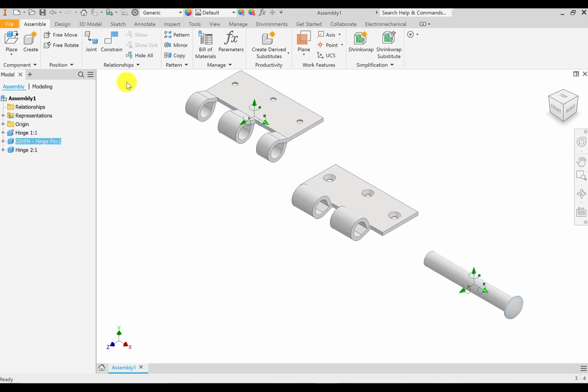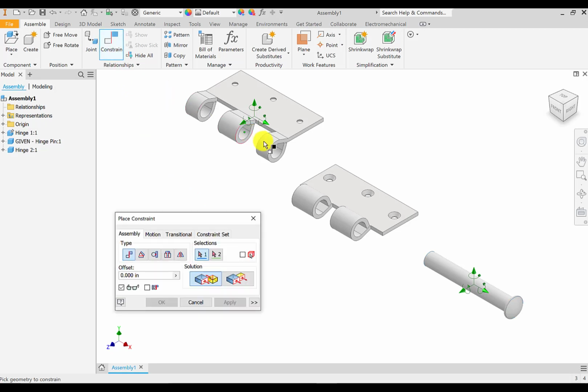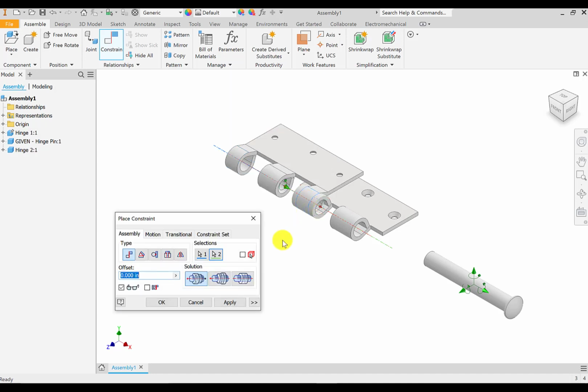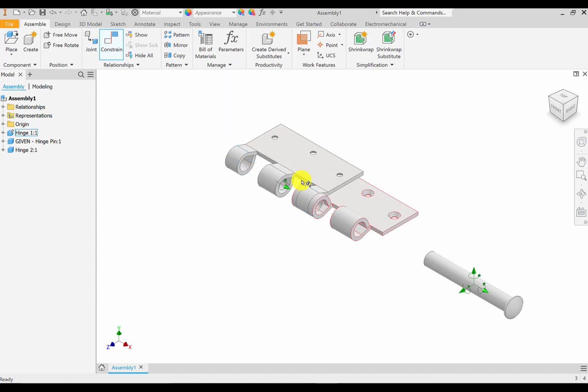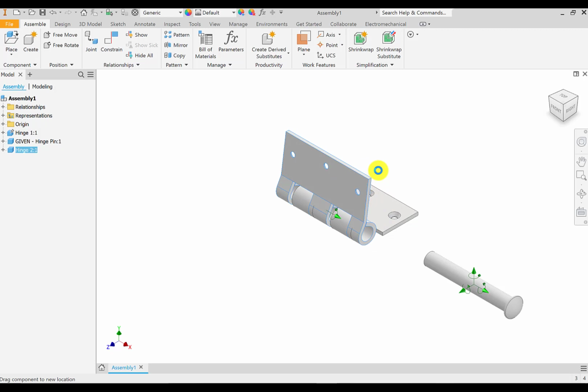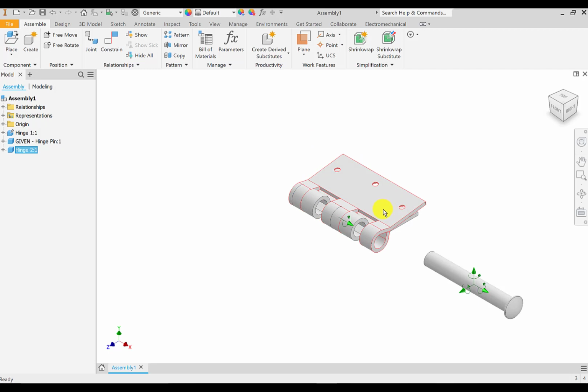Our first step might be to use a mate-mate constraint to constrain the center axis of the hinge pinholes together. This prevents motion in 2 of the dimensions, but the top hinge plate can still slide along the axis and rotate in one direction, which we can verify by the green arrows if we show degrees of freedom in our model. These constraints also get documented in the assembly browser under the components that they were applied to.